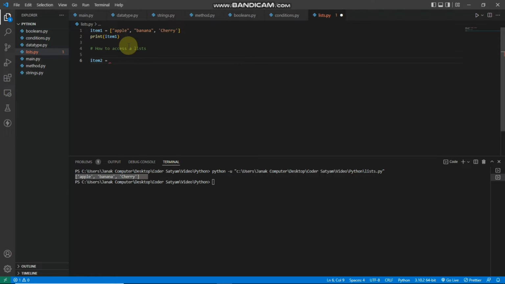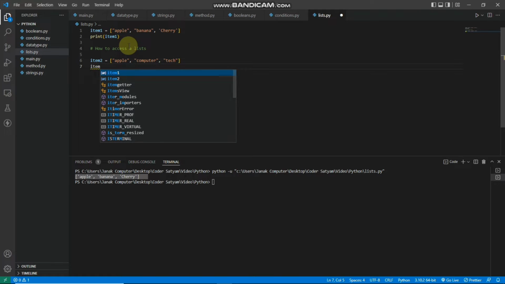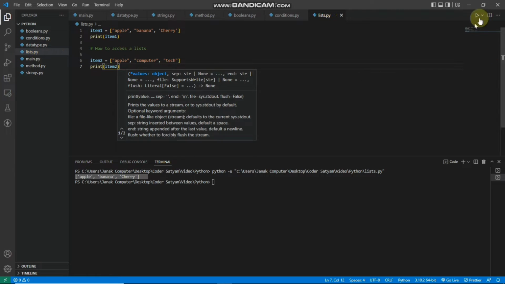Item 2 is equal to apple, computer, tech. Now we can access the list by printing item 2, and if we run this, you can see item 2.